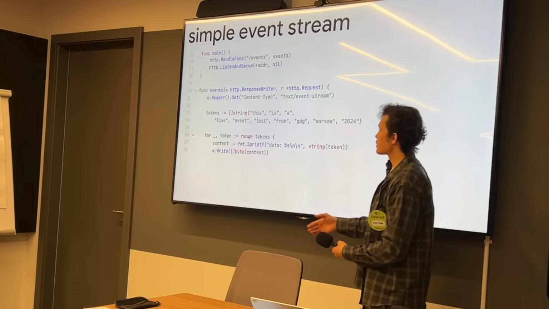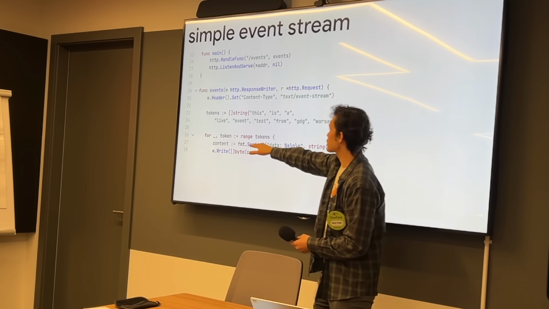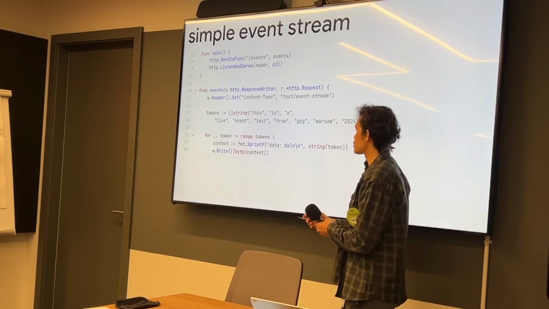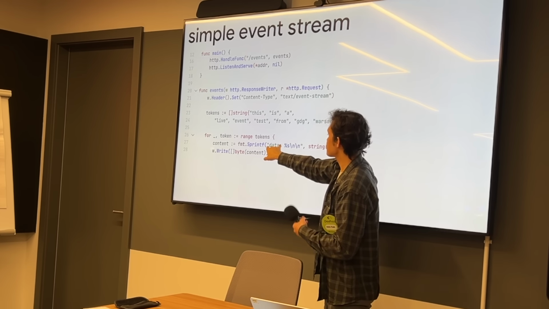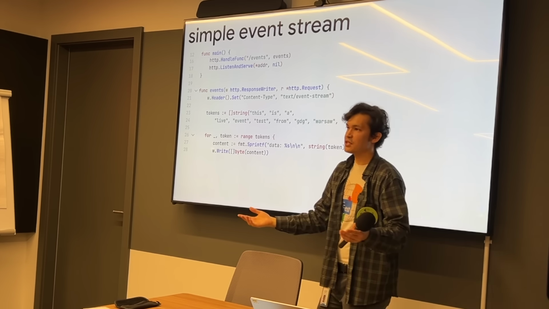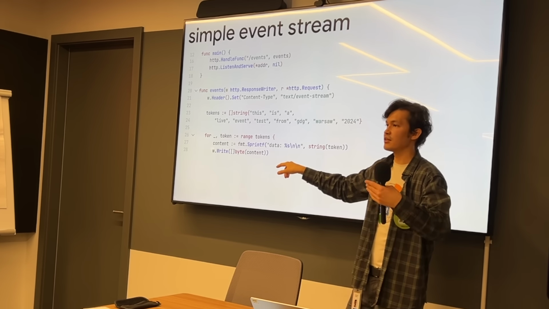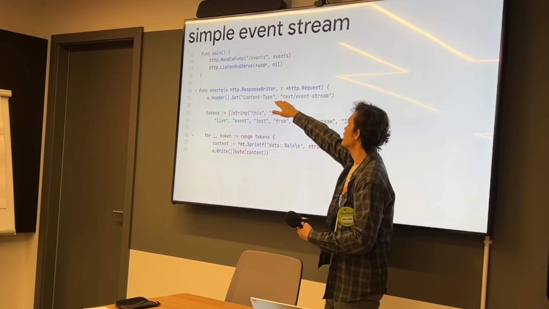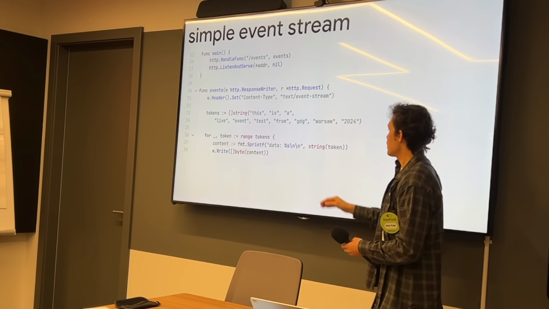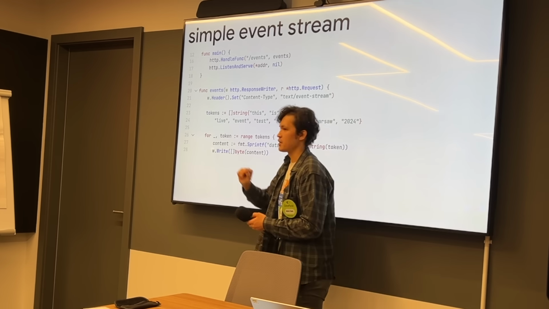And whenever we're iterating over something, we can prepare our content. We're just formatting it. That's how you format in Go. We're just formatting with a prefix of data colon. It's defined in the RFCs that you should have this prefix. Otherwise, it's not seen as an event stream, because we are following this exact specification. And we just give this as a formatted string, and we write it to the response.